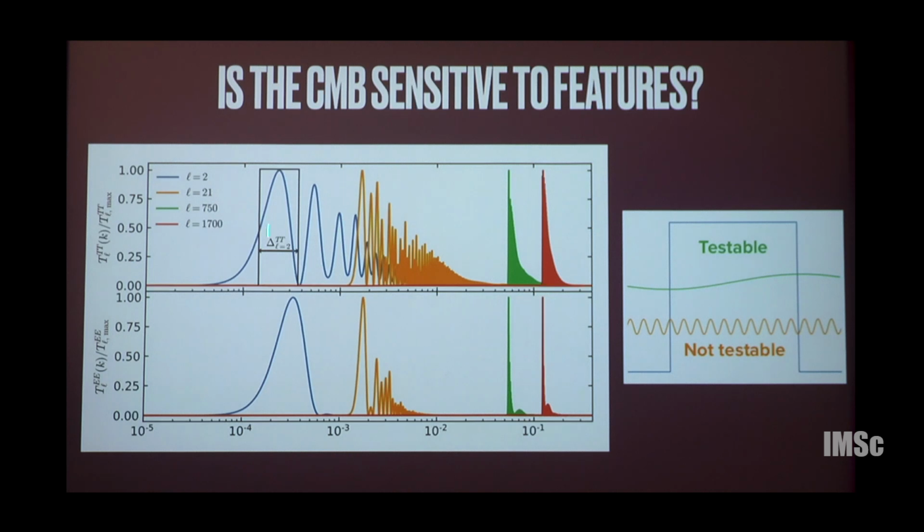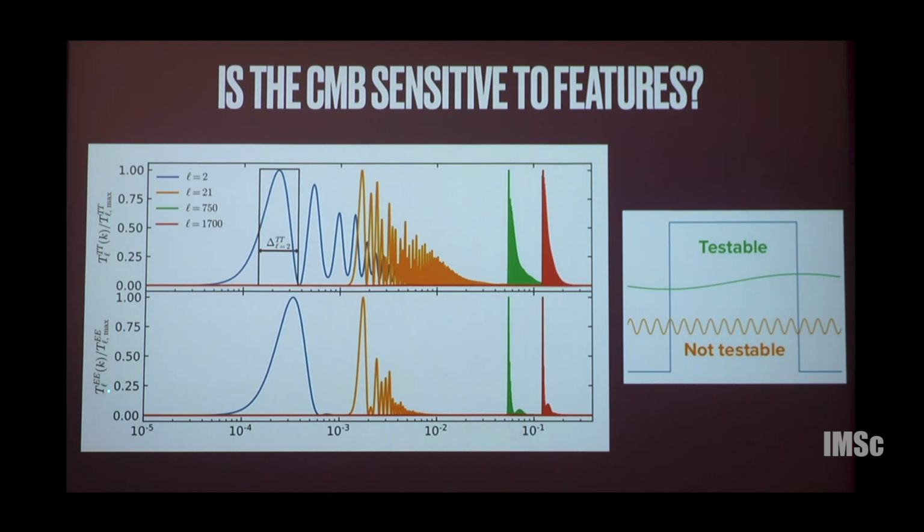And you see that essentially they are very peaked around the main scale, which corresponds to the peak of these Bessel functions. And in a very rough way, we can model them as step functions like this. Essentially anything that varies slowly over this step function is something that you can test. But if the frequency is too high, it will be washed out in the convolution. So as you go to higher multipoles, if your frequency is fixed, you are less sensitive to these features. Let me stress that these are the transfer functions for temperature.